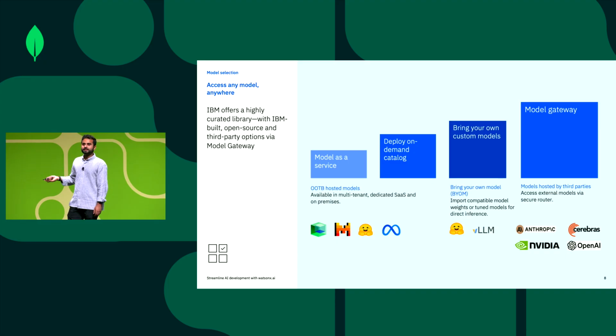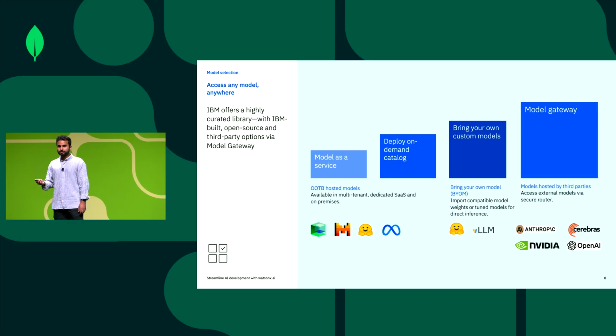The added flexibility on top of this is that you can also bring your own custom inference server. So if you're running vLLM, which has become the de facto standard inference runtime server for a lot of model serving, you can run that. You can also run Triton, TensorRT, pretty much any runtime that exposes an OpenAI compatible endpoint.